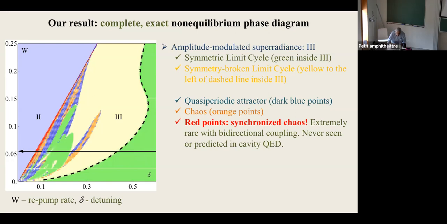Then we see these blue points. This is quasi-periodic behavior. So it means that in addition to one frequency of the limit cycle, another frequency appears, and then another, and finally the system becomes chaotic by way of quasi-periodicity. And now, most interestingly, close to this region 2, the chaos synchronizes. So what does it mean, the chaos synchronizes? It means that ensemble A, clock A, is chaotic and clock B is chaotic, but they follow one another.